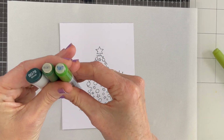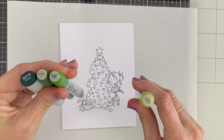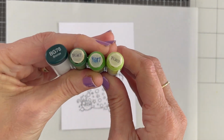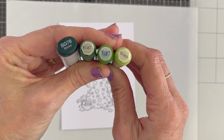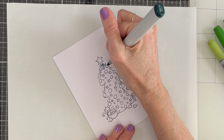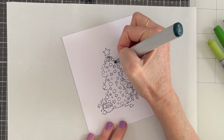And since I've been missing in action for so long, I thought we might have a little bit of a chat about where I've been. So enjoy the colouring, and I'll just have a bit of a chat about what I've been up to.